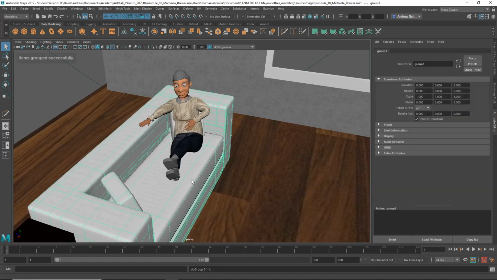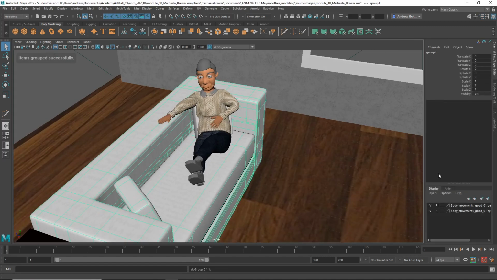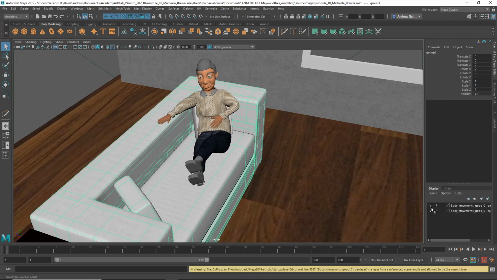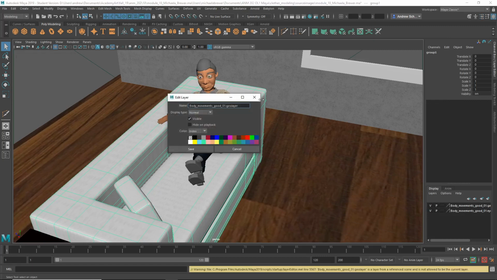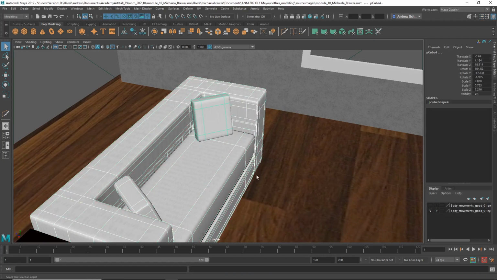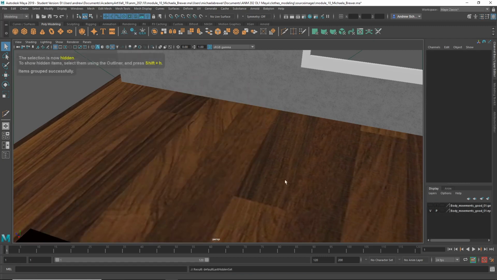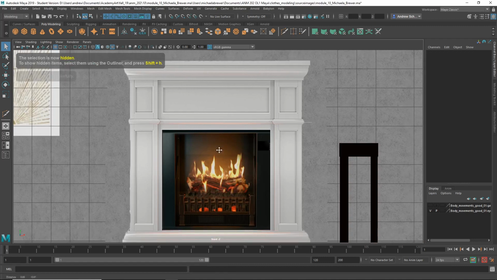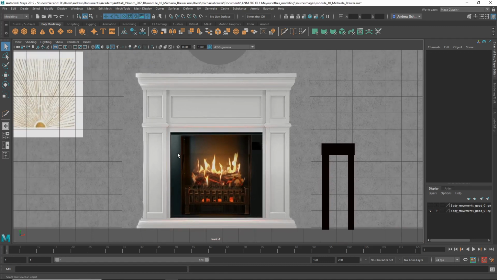Control G. Do you have any layers? No, well, I can hide him. Hide this. Anyway, just take a cube.